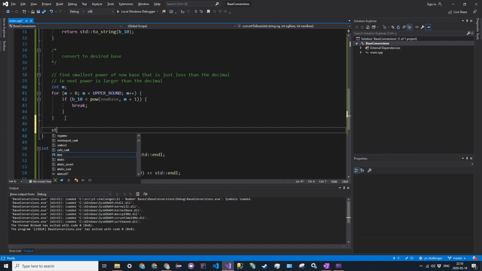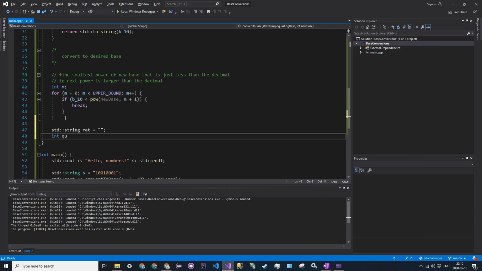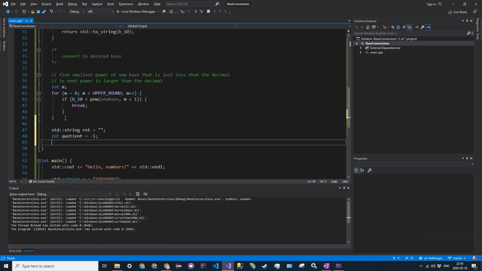So we're going to have a placeholder, so std::string ret is equal to an empty string, int quotient is equal to -1, int remainder, and we're going to be carrying over the remainder, so we're just going to initialize it as the decimal, and we'll see how that works.